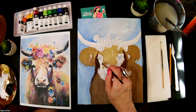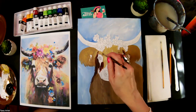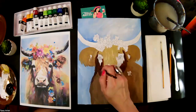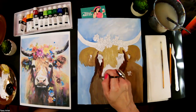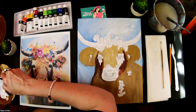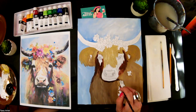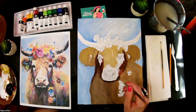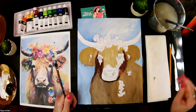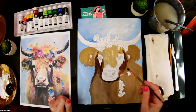And see that we have that little line there, and I'll pay attention to that. And a little bit of water to help that paint just kind of flow in there a little bit more. The bar shadow is still intact here. And then again, in with a little bit more of that darker brown and primary magenta. I'm going to come right up underneath here. All right, oopsie, we got a little bit of water on my brush, touch down into that. And then you can grab your paper towel and just go like that, and it'll lift it right off. That's kind of handy to know anyway.